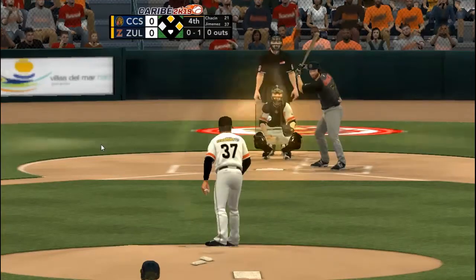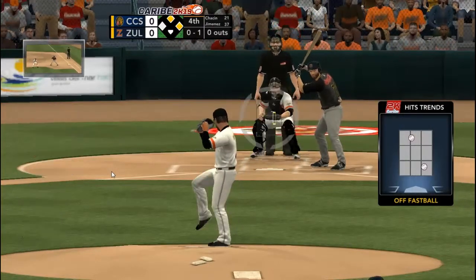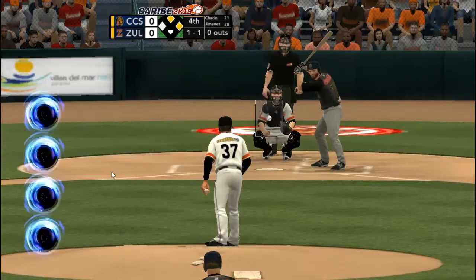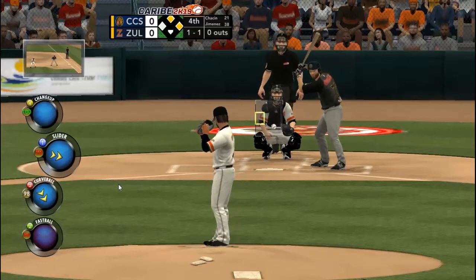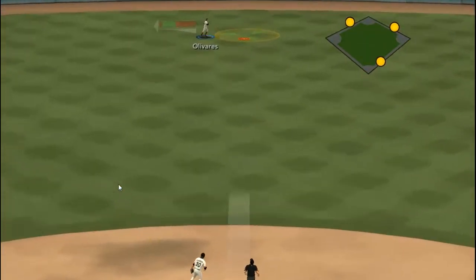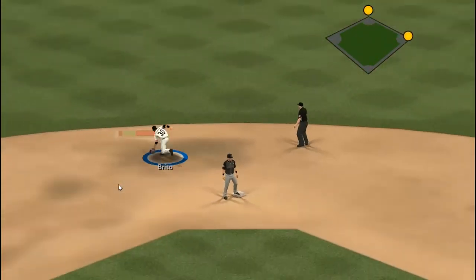0-1. Here we go with a little breakdown on the types of pitches that he's throwing on the mound that are turning into hits. And you can see that four-seam fastball has been hit 2 times. Well, even though it's been hit a couple of times, at this point in the game he's still got a shutout going, so not a lot of weakness to point to. He's getting out of the innings unscathed. Defense is getting the job done behind him. He swings and drives this one. That's one away. And that keeps the runners at first and second.